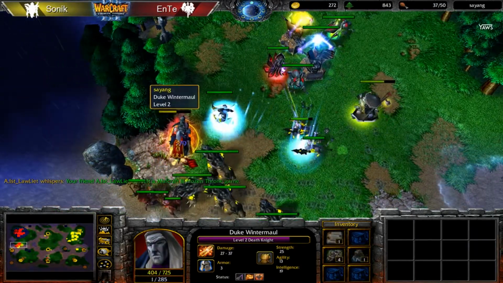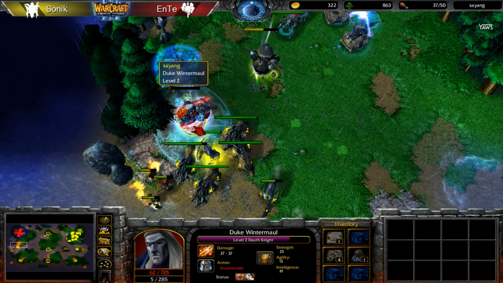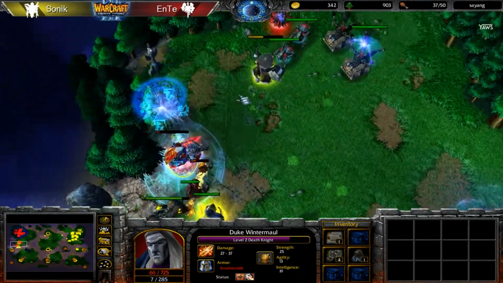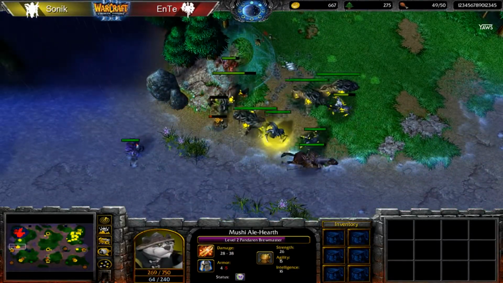Now we see Bash coming on the DK. He's blocked now and slowed by the creeps. He's even surrounded. Needs to use the town portal, and at this point Chechi might say, you know what? You just leave the game, because this one is pretty much over.